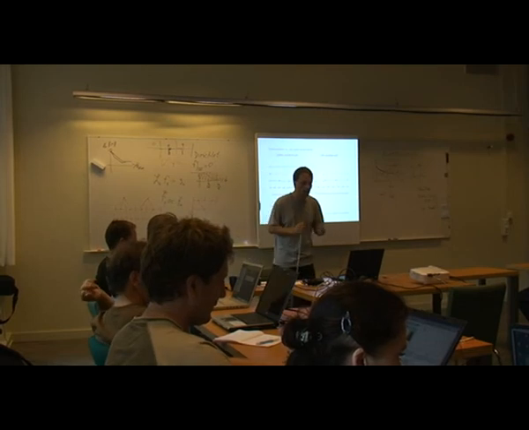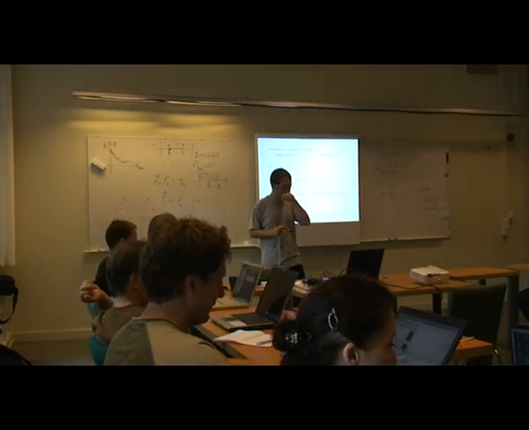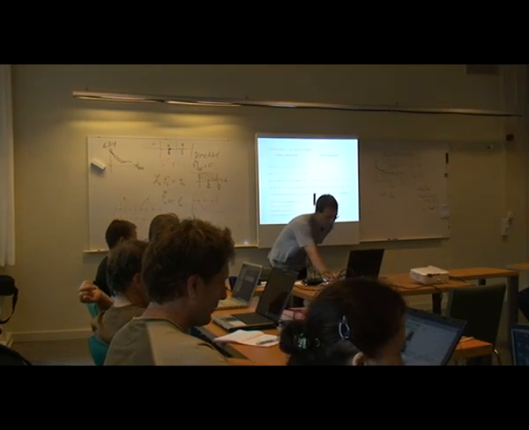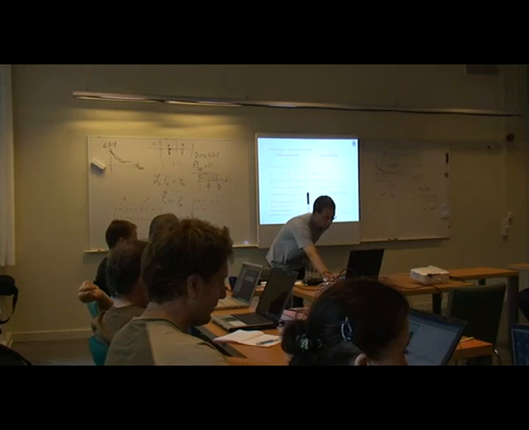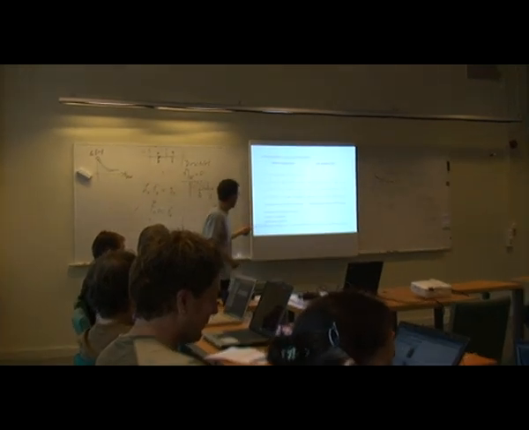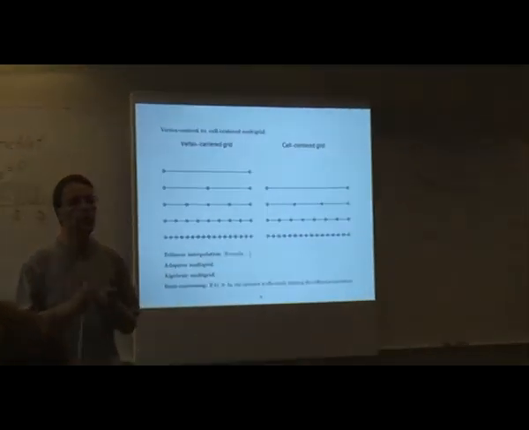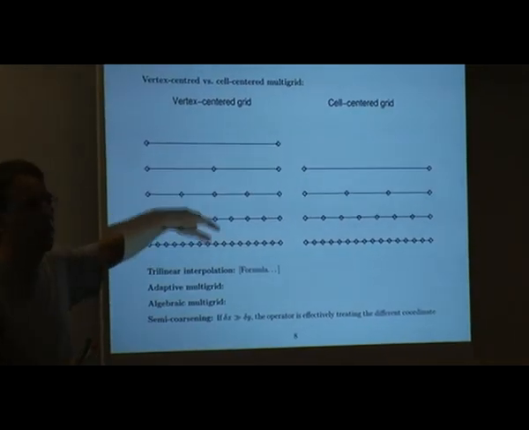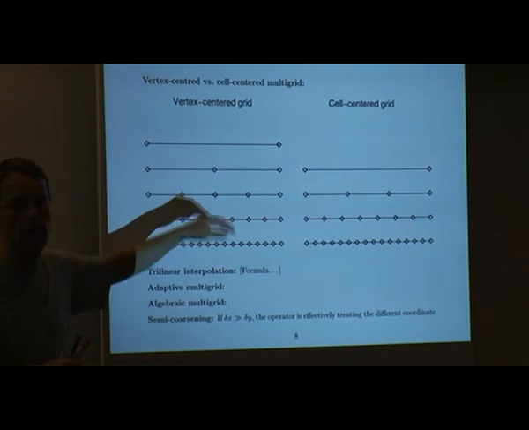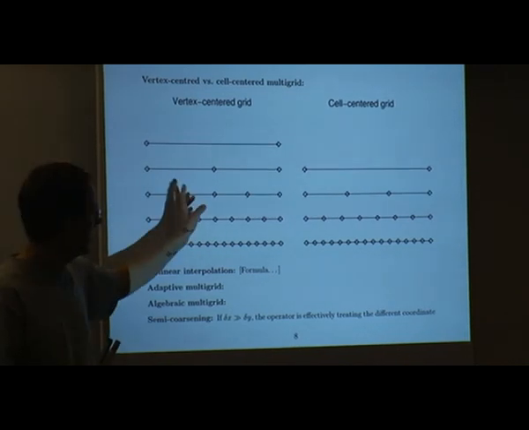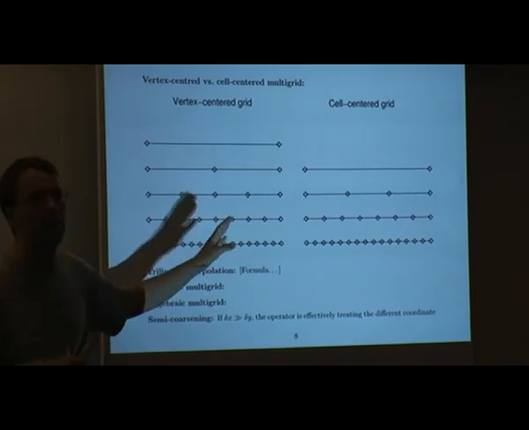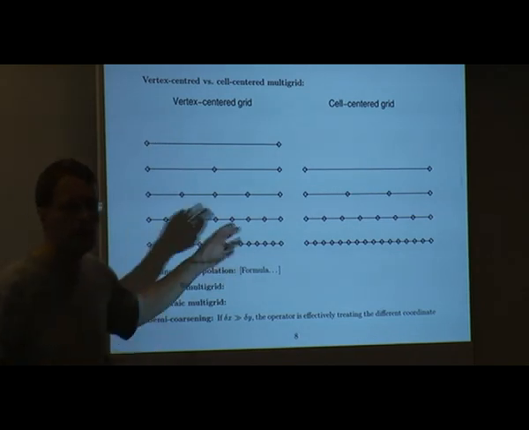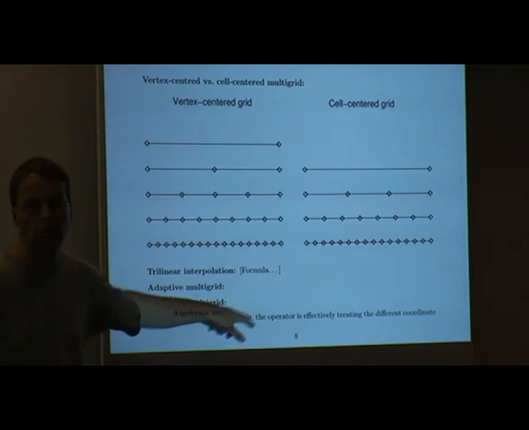And that can be understood, and I keep forgetting the details. That's discussed in all the literature. And there's basically 2 ways out. So one is called semi-coarsening. That means you don't always go to a coarser grid in all directions. You do that selectively such that as soon as possible you get comparable grid spacings. That's an easy thing to do if you know in advance that this situation is there.